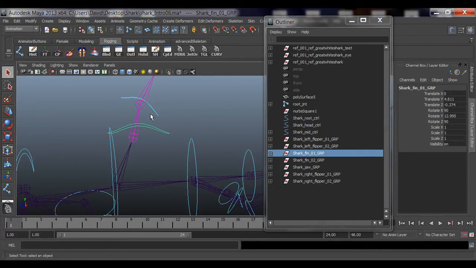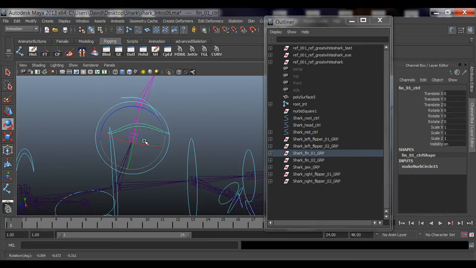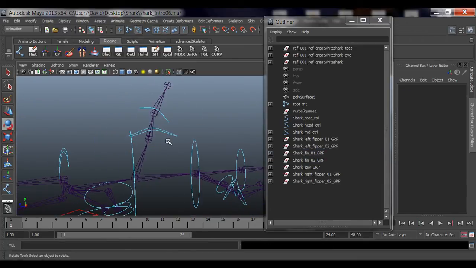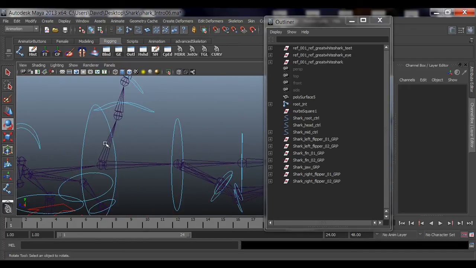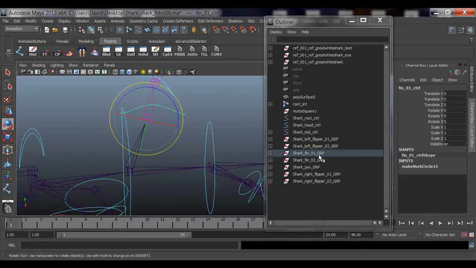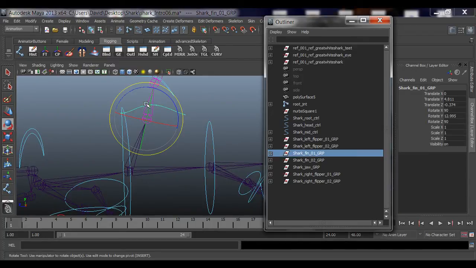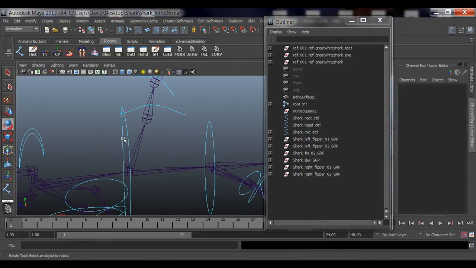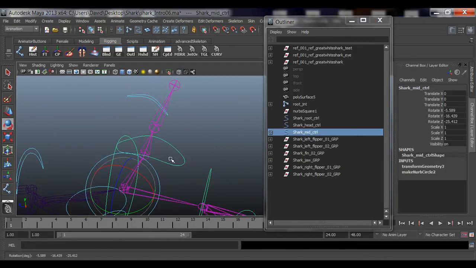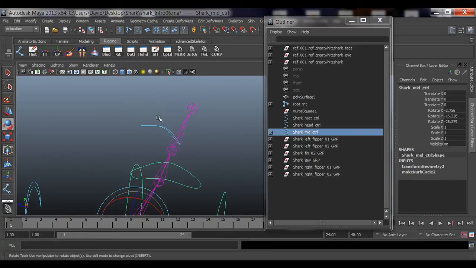Okay, so I'm still missing this one. If I move this one, that little fin is not working. So again, don't panic. Let's say I forgot about that little controller. I'll show you how you can do that. So I'm going to grab this one, the parent, and put it into that mid controller. So I'm going to grab this one, place it in the control. So now when I move this one, it will follow. But notice that this little one isn't following yet.